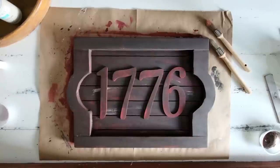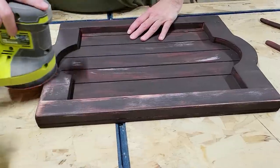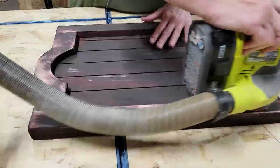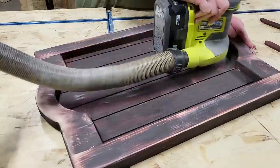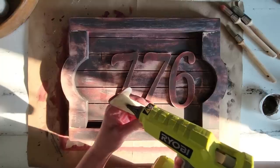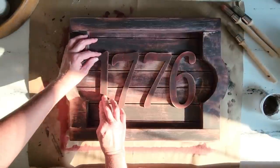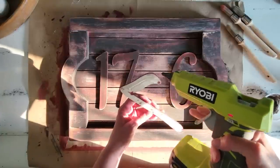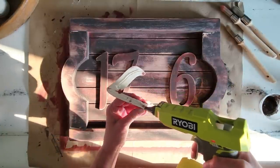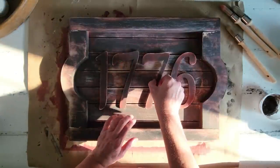Okay, so here's what we have so far. Y'all, I think we can take this to the next level by taking it out into the shop and sanding this entire thing down. By sanding it, we're going to start to expose all of those colors that we slapped on in all the layers, and it's just going to bring them out and make this piece look very vintage. I did the same technique with all of our numbers, and then I'm just going to hot glue them into place. And y'all, I really love this tray. You'll have to let me know what you think of this piece in the comments down below.